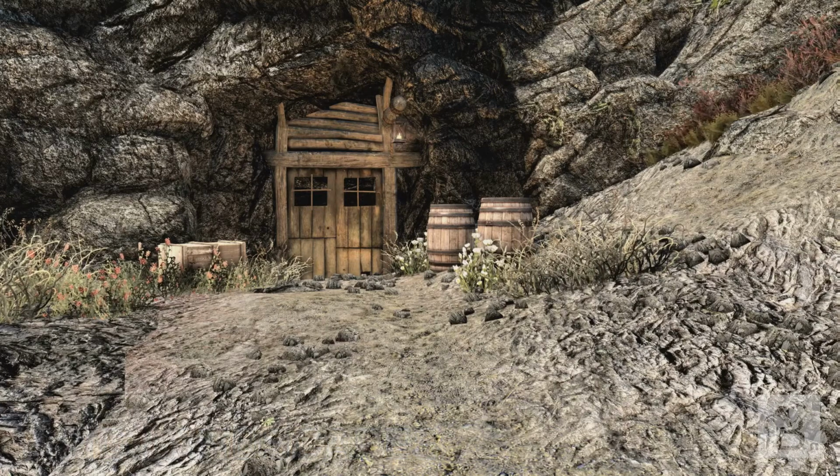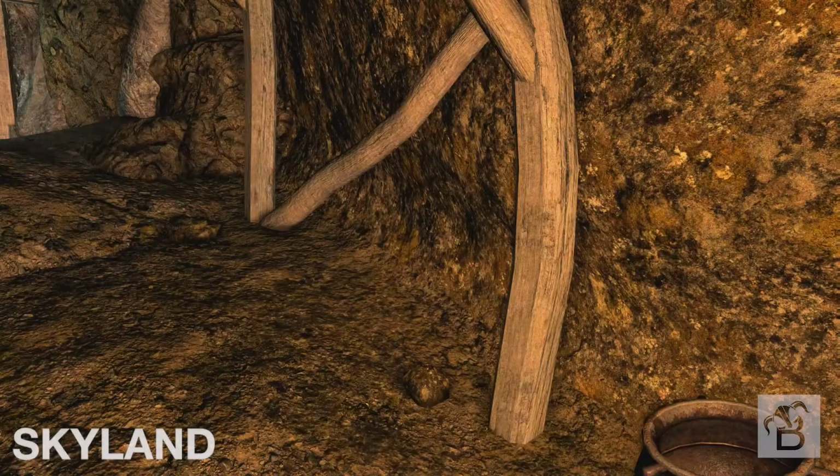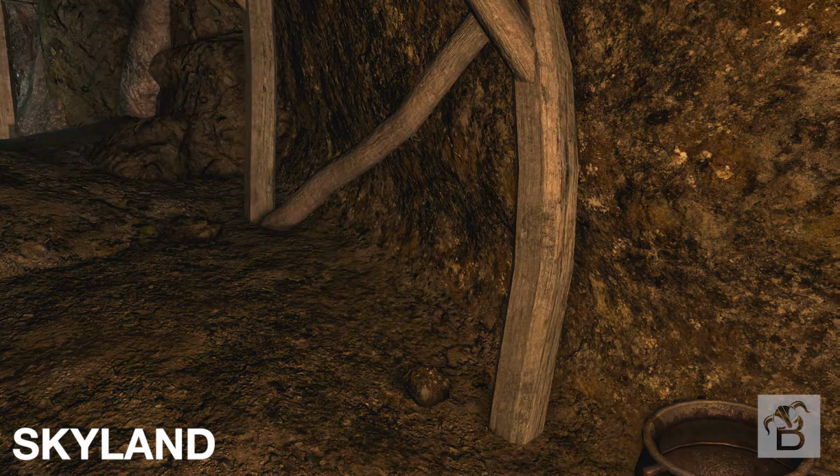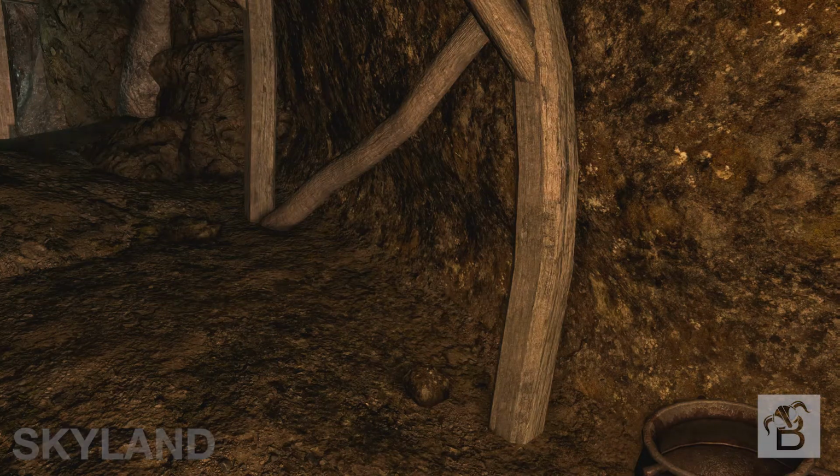And again, Vivid Landscapes there's just got a bit more definition in the dirt. You can see the light balance on it. It's very nice. Inside the caves, you can see Skyland doesn't do a bad job at all. Nice amount of detail on the dirt there, and the wall isn't too bad.